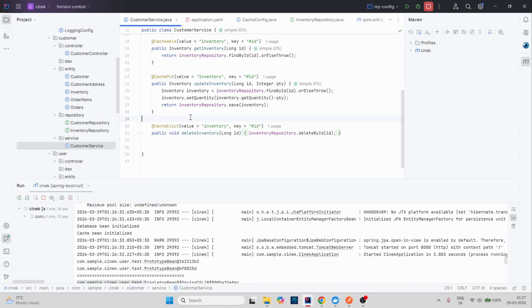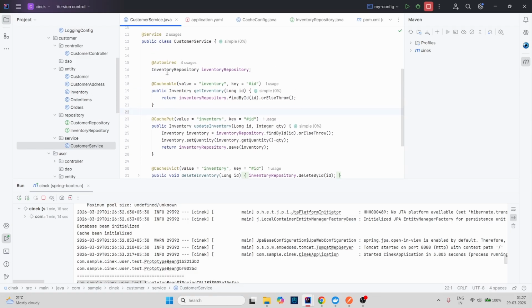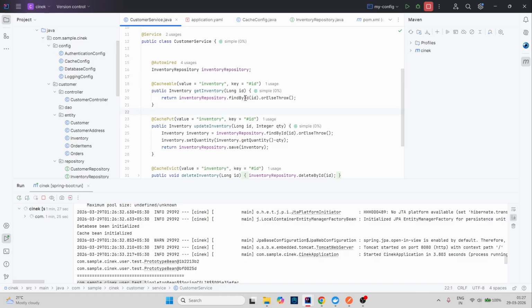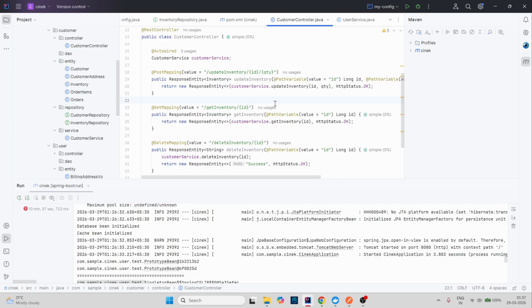So basically, there are two ways to resolve this problem. First, we can simply implement the Serializable interface in our entity class. So internally, all the operations will be handled by the JDK serializer. But in production level, we use the JSON serializer. So we will tell the Redis server that we want this object saved in JSON format, not the binary format. So this is the first problem.